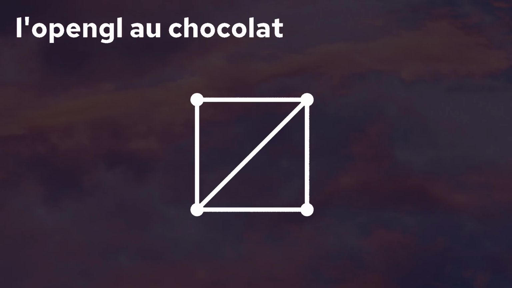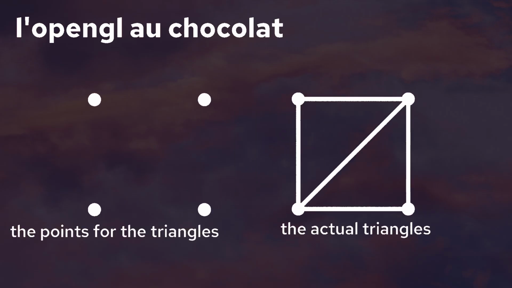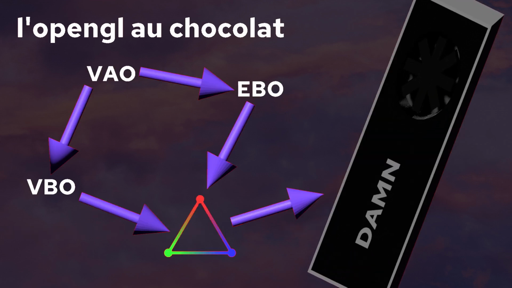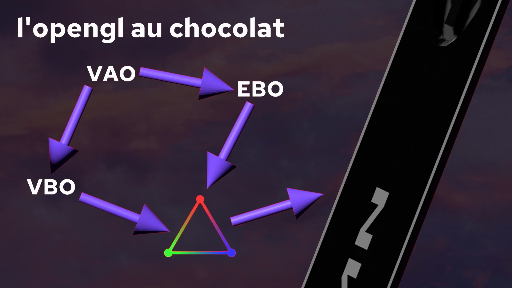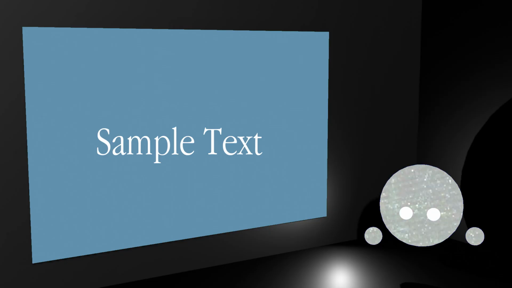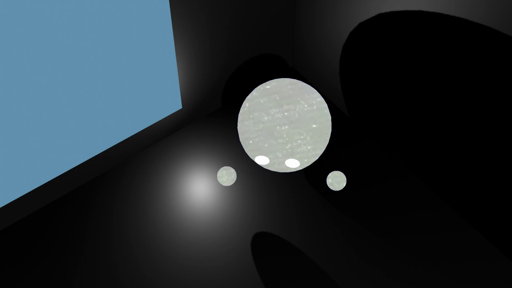Instead we have 2 lists, a list of vertices, and a list of indices, which refer to a vertex. And similarly to how a VBO represents the vertices in the GPU, an EBO represents the indices in the GPU. Now we see the same square, but slightly more efficient. To celebrate this astounding technological achievement, let's do a bit more work, specifically textures, and a UI for testing. We'll get to 3D eventually.